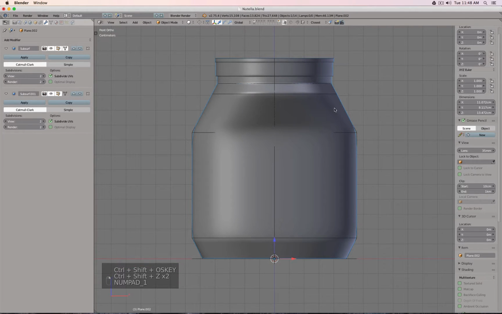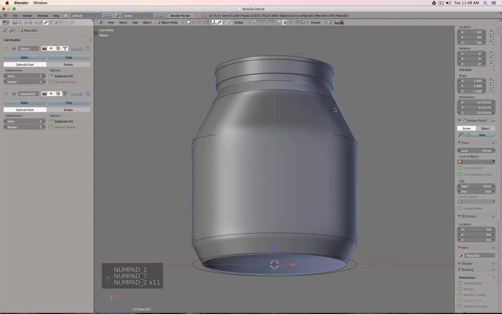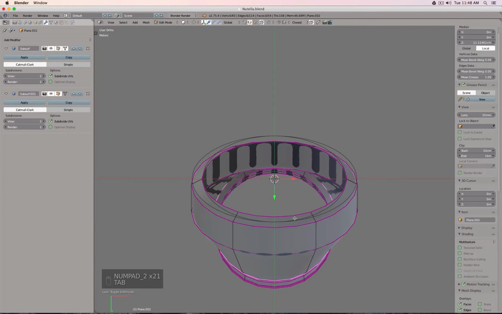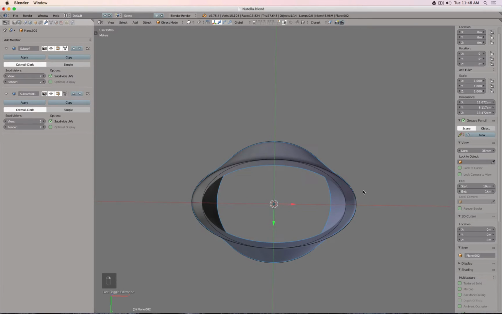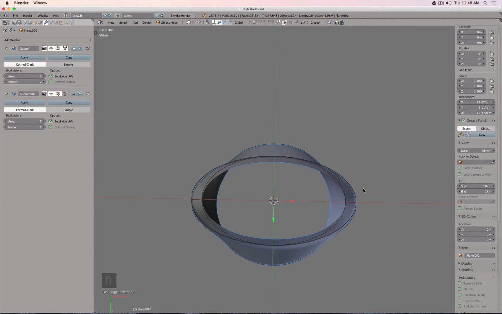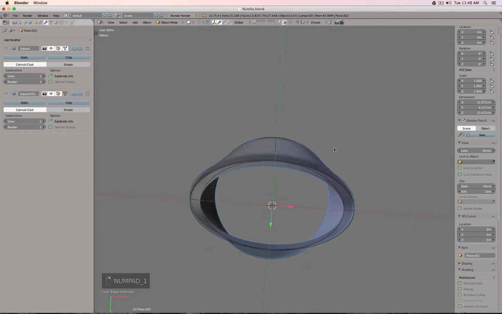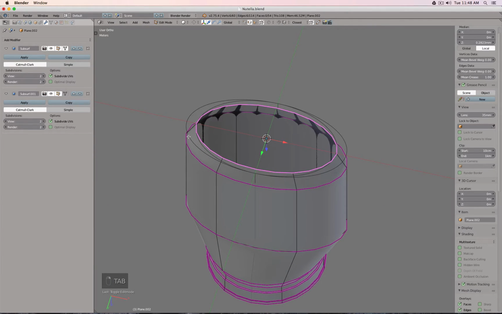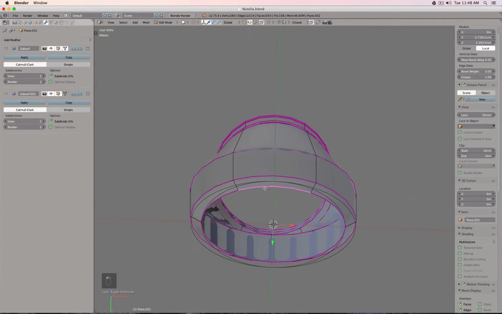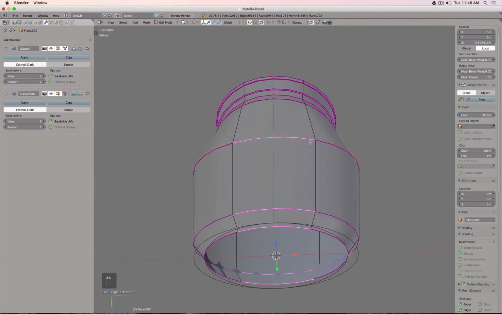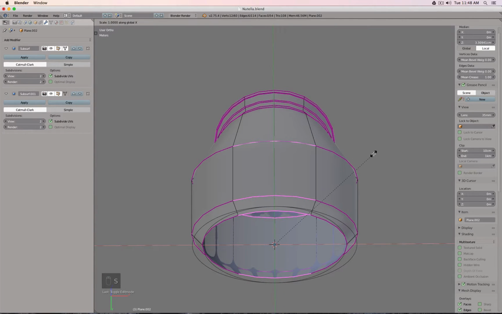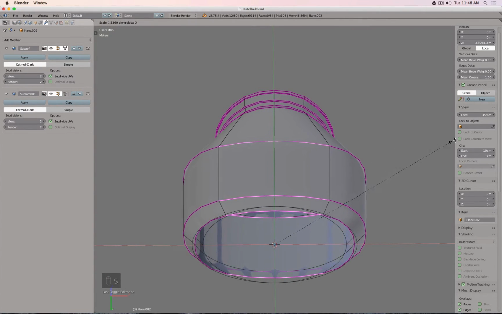Okay, but I made a mistake at the beginning. So I just went ahead with 6 points. And then at one point I realized, oh, this side edge here actually, it's not as elliptical in real life. Now, because I only have those few points, there isn't really much I could do. I could, for example, select these points there and there and there, and then maybe, let's say, S and X, scale them away.